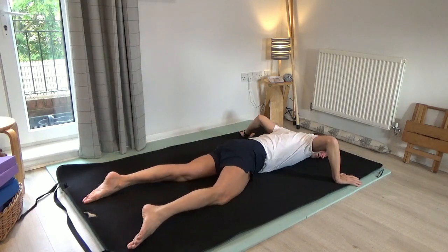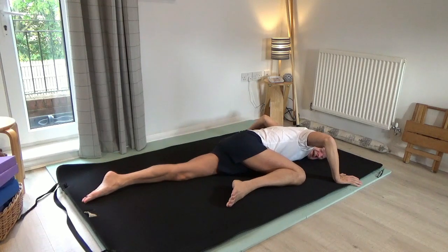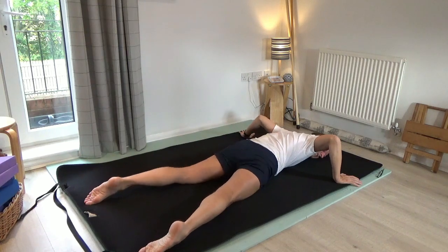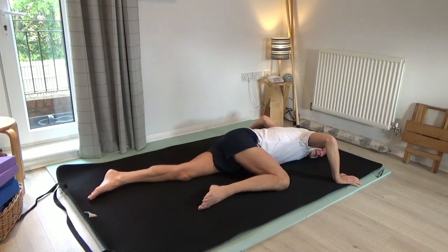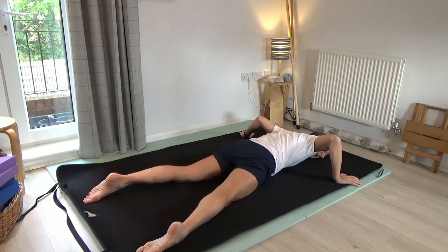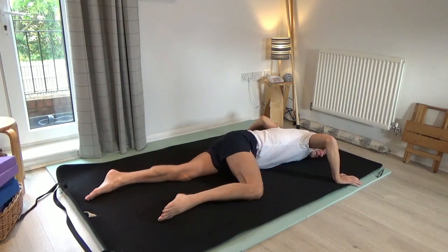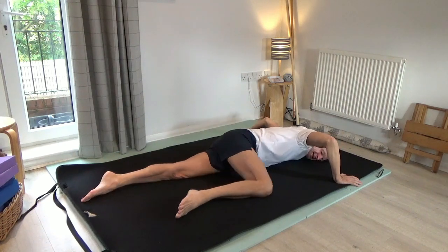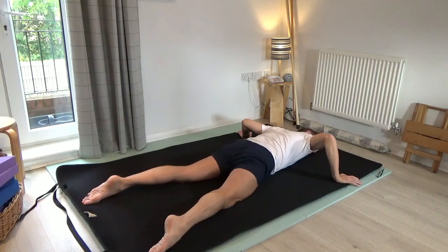So I roll the pelvis and chest to the left to be able to slide the right knee, the right leg up alongside me and away a few times. So just getting used to that movement, sliding the leg up and then away. And then once you've become comfortable with that, see if you can begin to slide the head as if it's going to meet the knee, and then away.